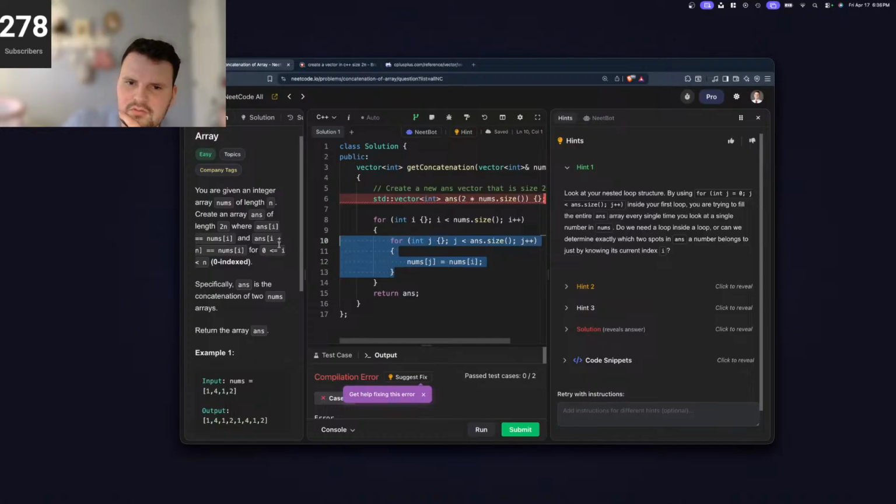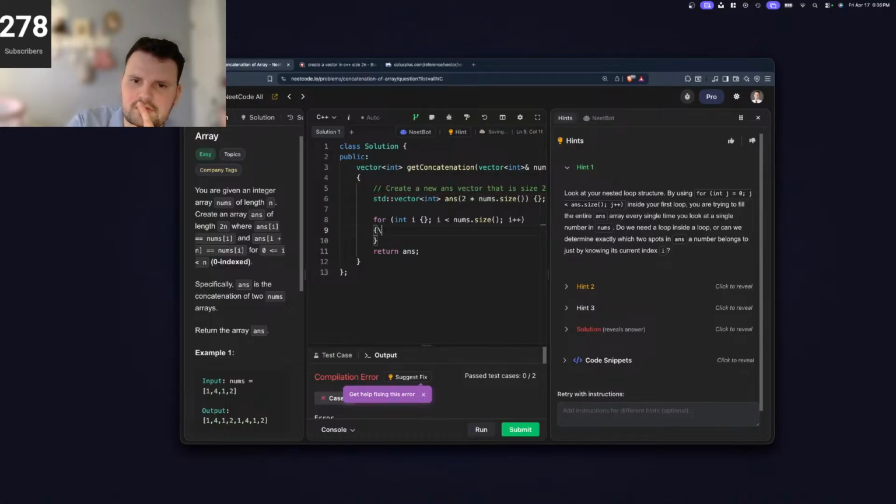No, yeah, I figured we don't need a second loop, but you can determine exactly which two spots in answer a number belongs to just by knowing its current index. Okay, so maybe if nums dot begin.